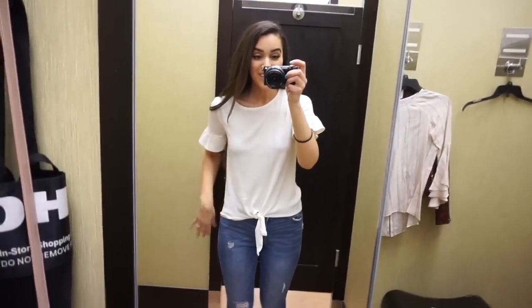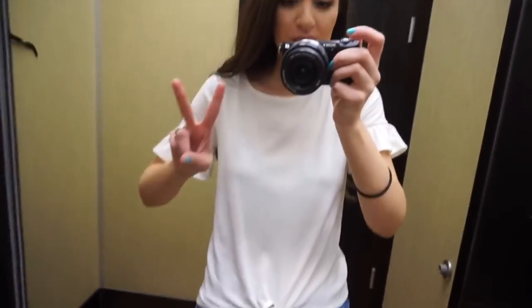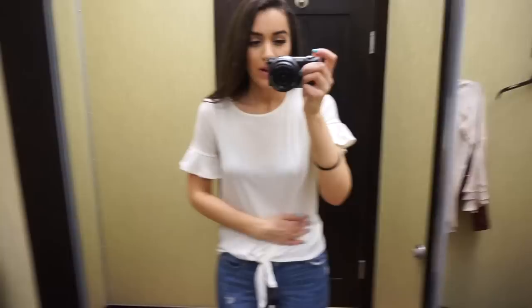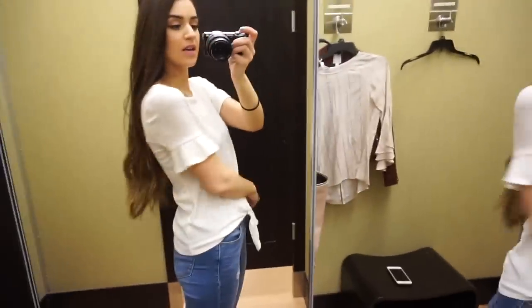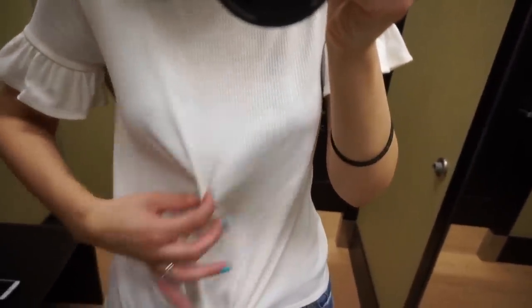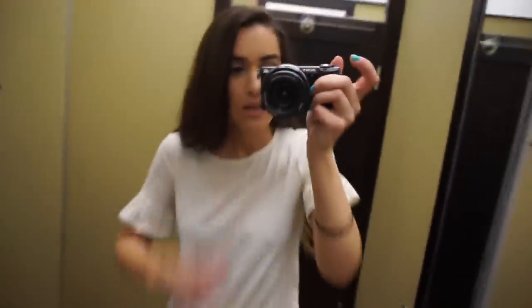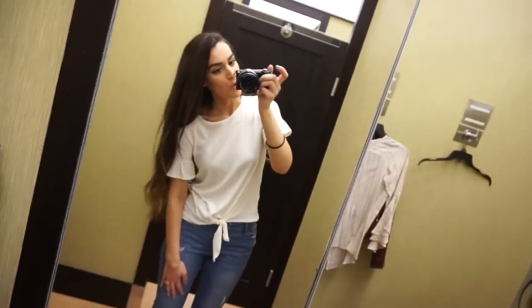Guys, I am in love with this top. How cute — the little ruffle, the tie. Two things I love: ruffles and ties. It's so cute, this is also Lauren Conrad. It says it's $30 on the price tag but I think it must be on sale for $20. The most darling little top ever. It has just like the right amount of looseness, I love the sleeves. Looks so cute with jeans. I feel like you could dress it up or dress it down. It has like this little ribbing detail that is so cute — it's not just a plain top, it has some character. And you can kind of tighten this up a little bit if you want to. So fun.